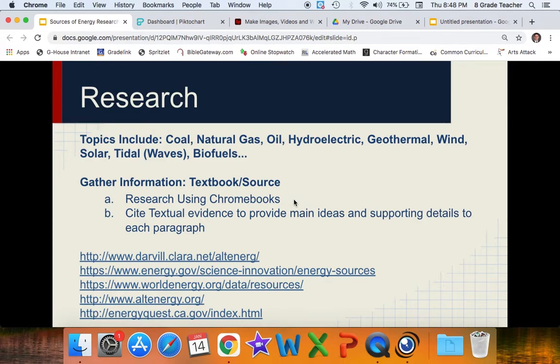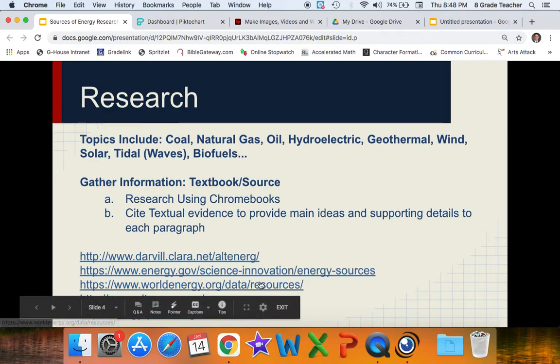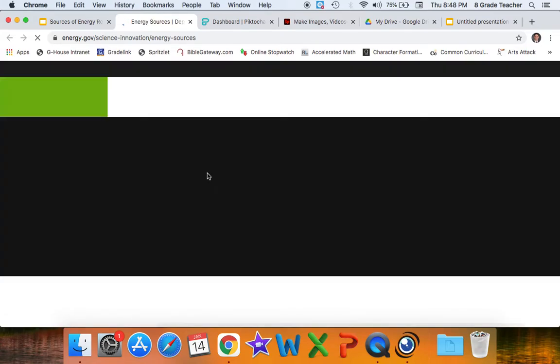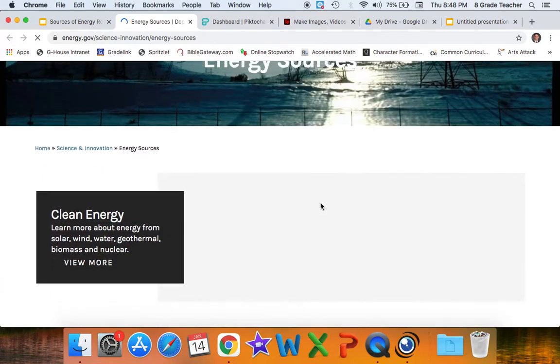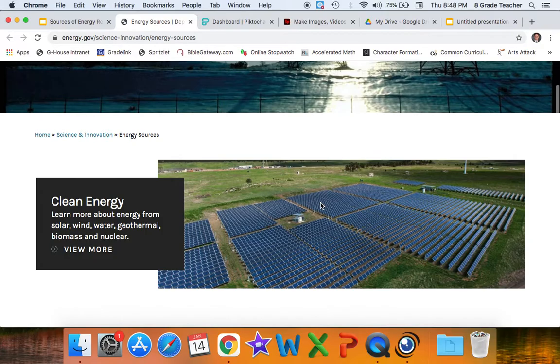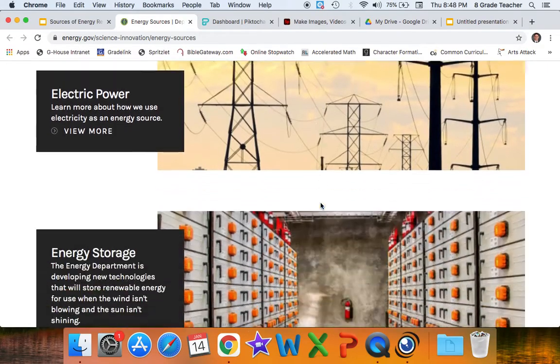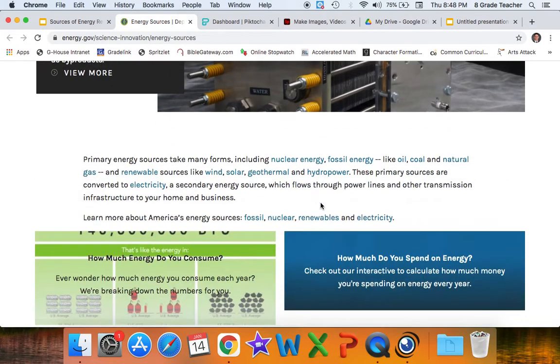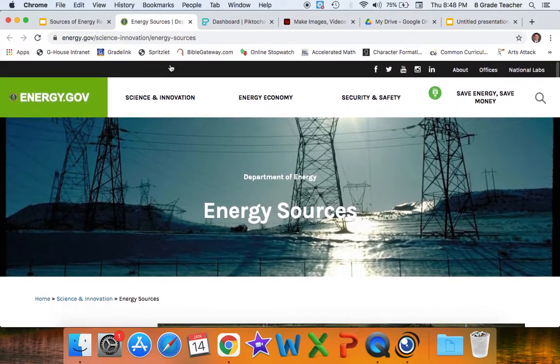When you're using your Chromebook, remember that we want to be able to cite those sources, so keep track of the websites that you go to in some way, shape, or form. Either copy and paste them right to the slide or to the notes on the actual slide. Mr. Shane has some links here that would show you how you would do that, or the links that you can actually use to do some of that investigation. So those links still work. You can click on that and it can take you to, like this one, a government website that talks about the ways in which clean energy is maybe the future of how we want to produce and consume energy.